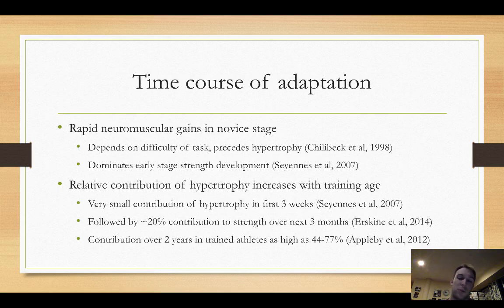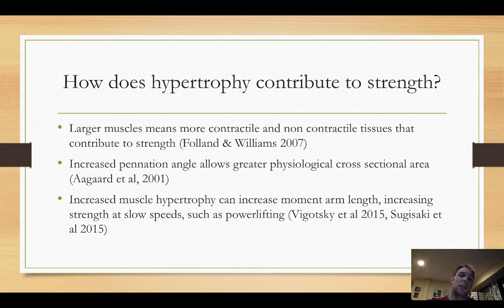For powerlifters, you don't need to make hypertrophy your main focus — definitely not — but it should be something you think about. In the long run, you want to provide not only neuromuscular adaptations, but also the raw material those adaptations affect, so you can produce more strength over time. In the most obvious sense, larger muscles mean more contractile and non-contractile tissues contributing to strength. The increased pennation angle is a way to have better fiber packing — you can get more fibers in, changing the pennation angle changes the transfer of force, but it's a trade-off that ends as a net win because you can get greater cross-sectional area.